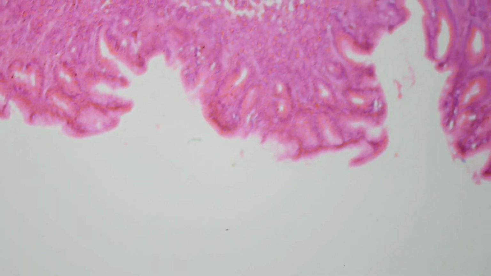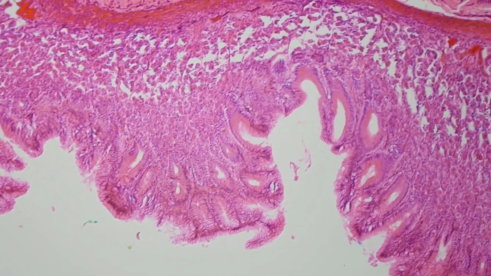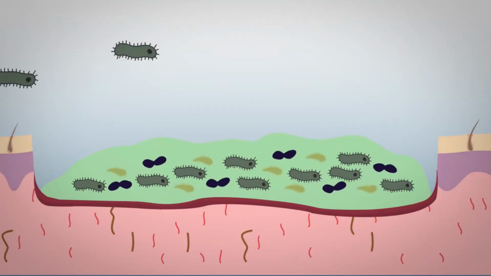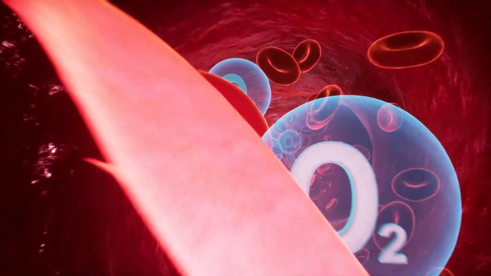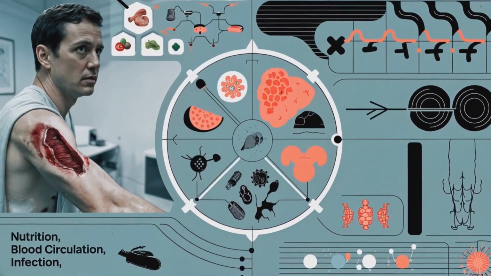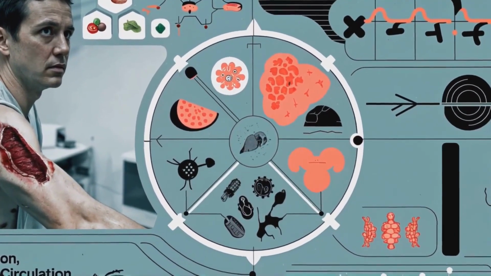The wound bed fills with old, damaged tissue that doesn't support new growth. Bacteria colonize the surface, and even if they're not causing a full-blown infection, they create a low-level inflammatory burden that keeps the wound from progressing. Blood flow is often compromised, so oxygen and nutrients can't reach the tissue. Waste products build up. The edges of the wound become rolled or thickened, which is a sign that the cells have given up trying to migrate inward. And the longer this goes on, the more the wound environment becomes hostile to healing. You end up with a wound that looks okay on the surface, but is biologically stuck.